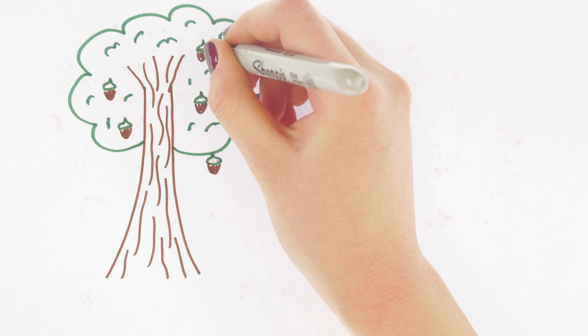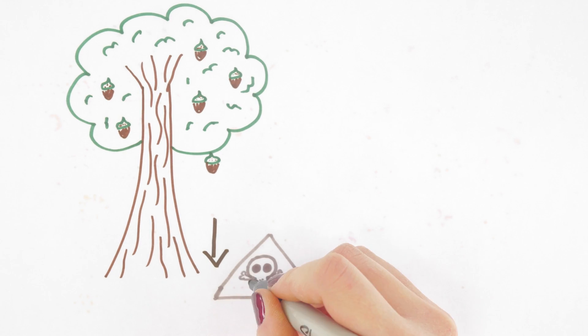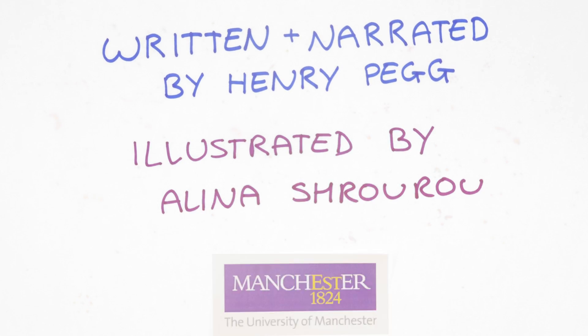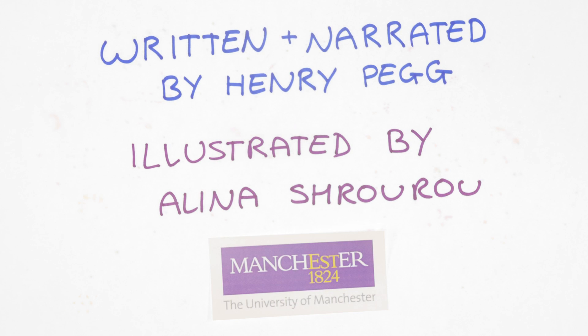With this in mind, my research revolves around finding a way to stop metastasis. By halting the seed from leaving or poisoning the soil, it could be possible to prevent this cell migration. My name is Henry Pegg and I'm a PhD student in the Paul Shaw Lab at the University of Manchester.